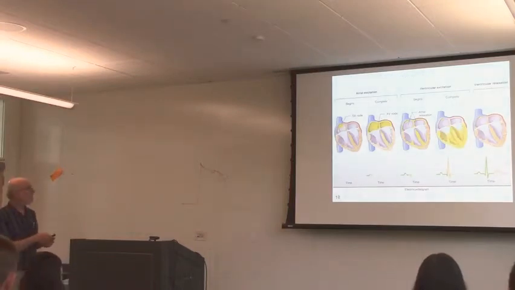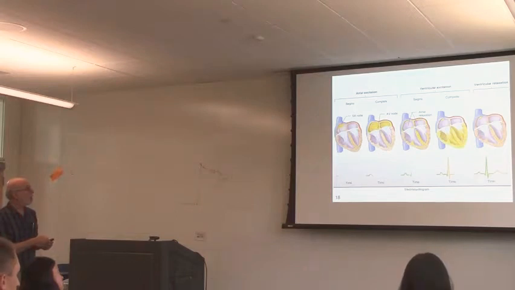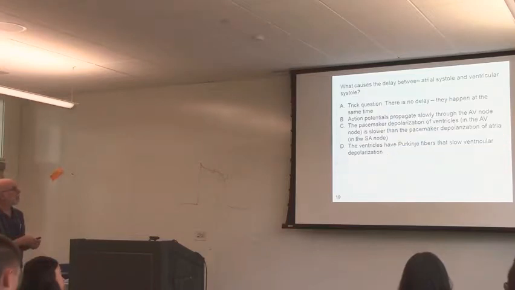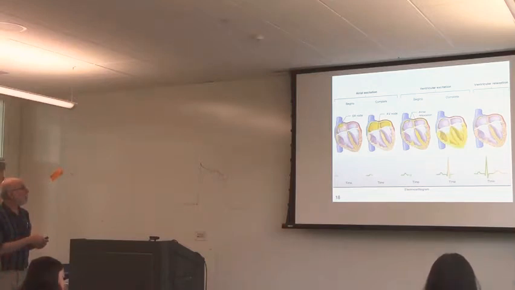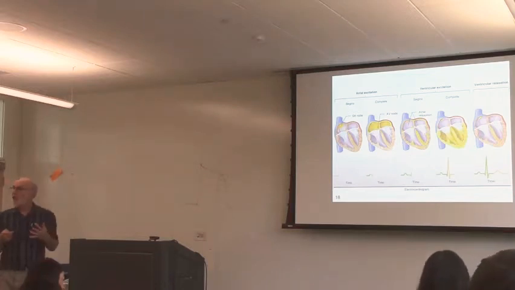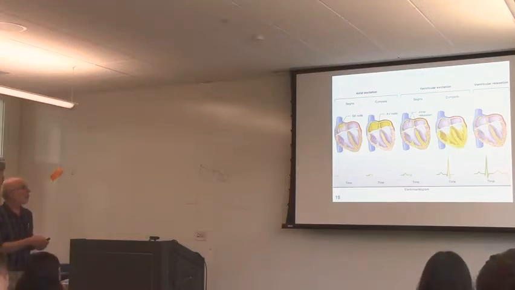So we have explained the pattern of depolarization in the pacemaker cells. We've talked about atrial contraction. Okay. So we've talked about SA nodal depolarization and the mechanisms for that. And you know that depolarization leads to contraction. So we're going to talk about the contraction of the atria, both on the right and the left side. And now we're going to talk about how that spreads into the ventricles.